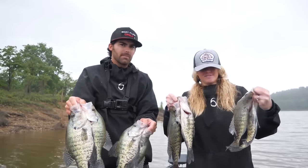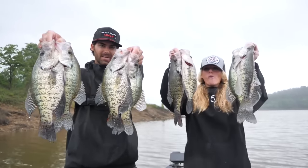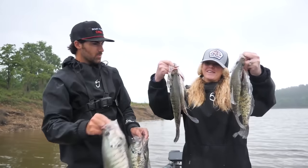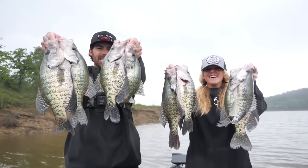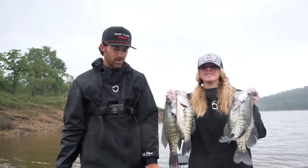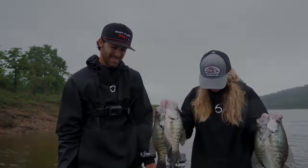It was kind of crappy weather. Wind was blowing. But eventually found some piles with some fish that were ready to fire up. Got some really nice fish. Heck yeah. Especially those ones that ate the swim bait. Yeah. That's crazy. All right, we're gonna get these guys back in the live well and we're gonna figure out what happens next. I don't know what's happening next, but it's gonna be a good time.